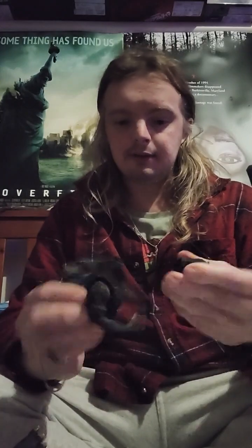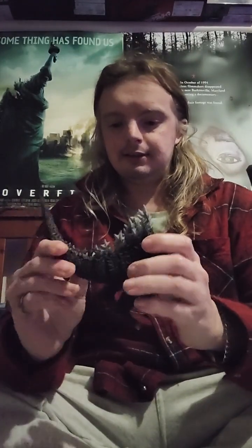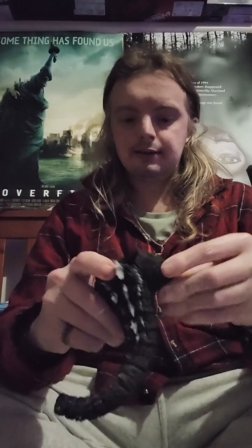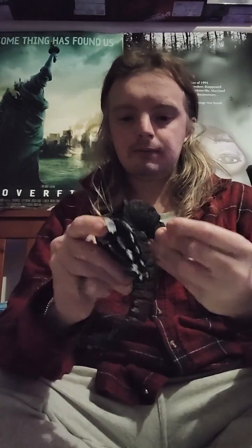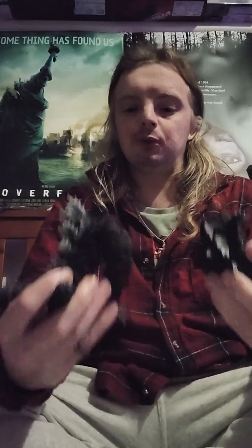Didn't even have to pull it hard. Didn't even have to pull it hard. The legs are good. This figure just falls apart in your hand when you're moving it.